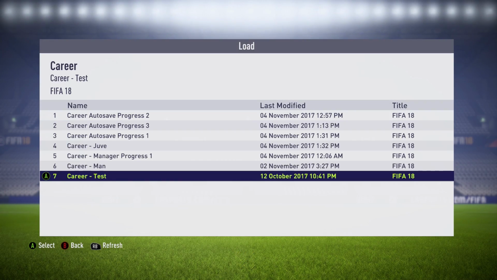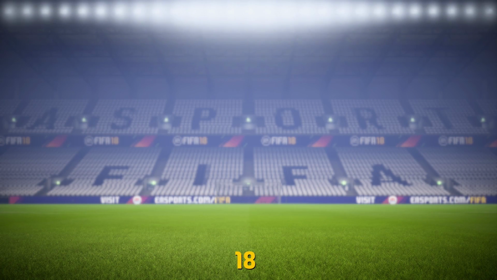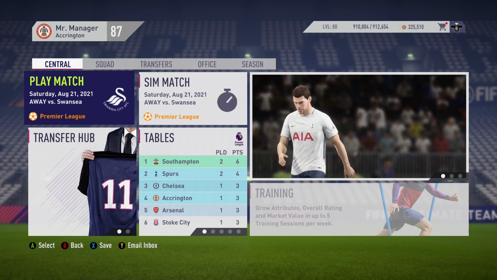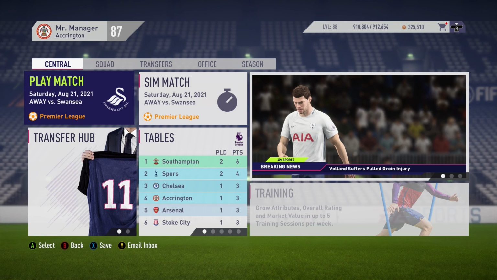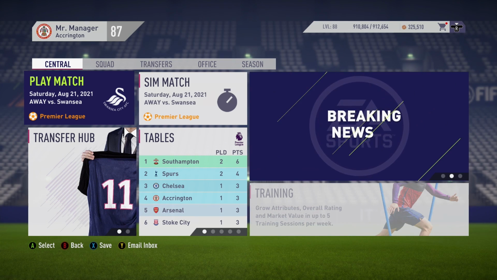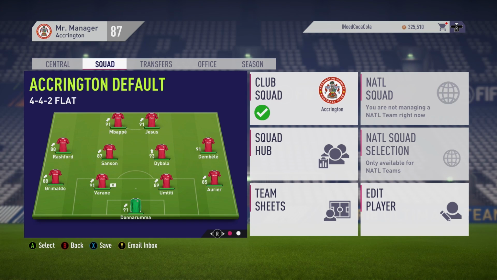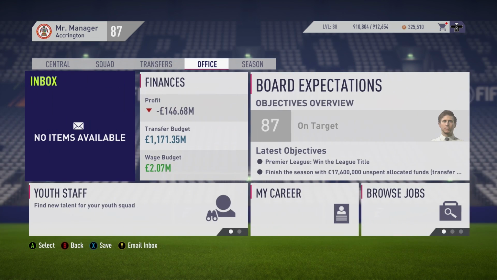I'm going to show you that it does work, as I've done it with Accrington Stanley of all people. I haven't played on this career mode for quite a while, but I've got Accrington Stanley up to the Premier League, and I'll show you my squad. Well, that's the second squad. But this first squad: Mbappe, Jesus, Dembele, Rashford, Sanson, Dybala, Grimaldo, Varane, Umtiti, Aurier, and Donnarumma. But the money, let's have a look at the money.